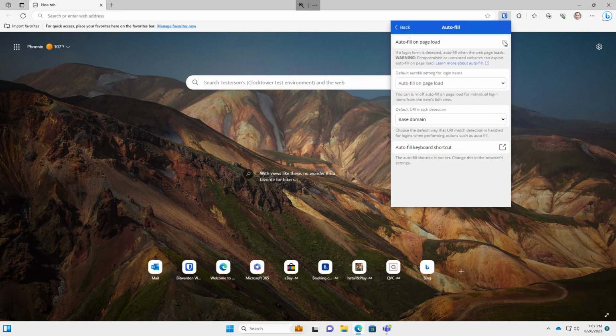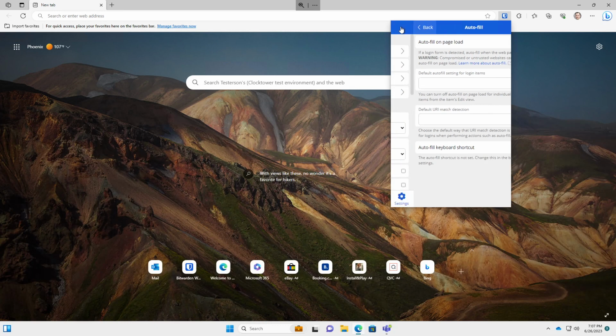So what this will do is when you go to a page and Bitwarden knows your credentials for that page, it will automatically fill them in. You don't have to worry about the rest of the items that are on this page. If there's some customization further that needs to be done, we can help you with that for specific web pages. Now that we've checked that box, we're going to click the back button.